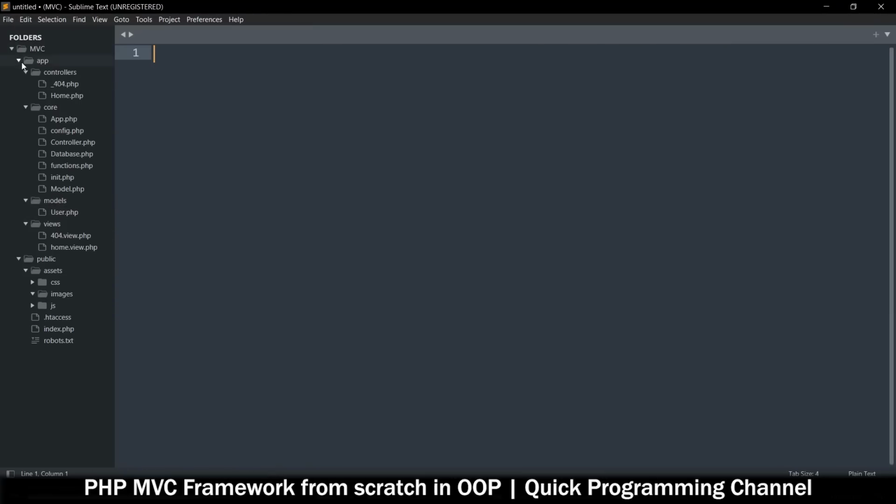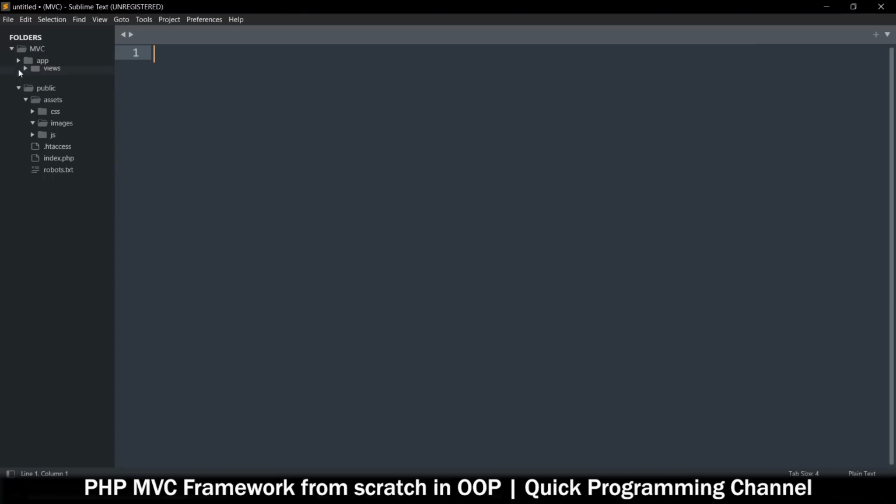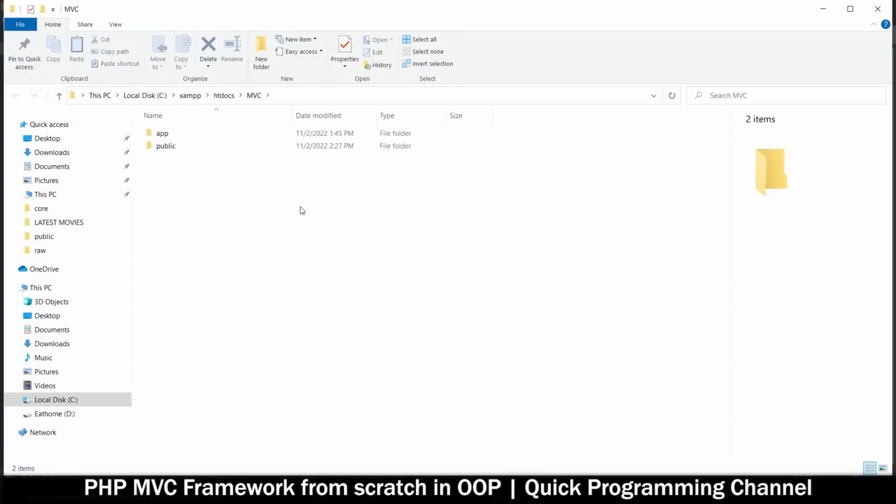We have a complete MVC system here that's working, so I'll close all that. Very nice. So if I now open the containing folder, what you need to do as a programmer is to keep this folder safe. So every time you want to run a new project, just copy this folder and rename it, and then you can start your new project. That way you don't start your project from scratch.